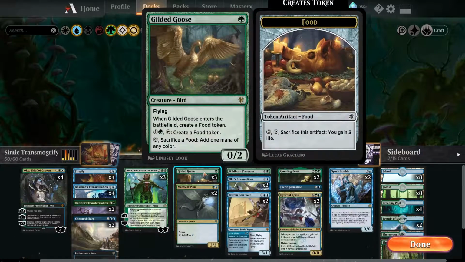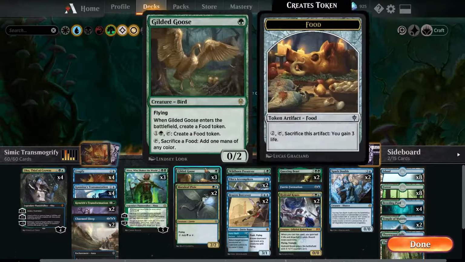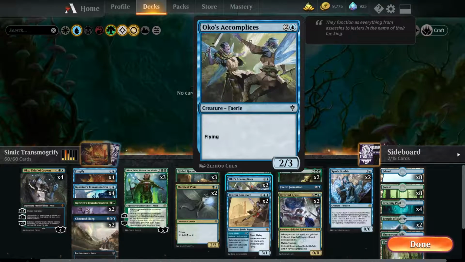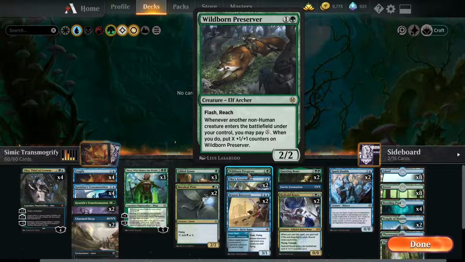Okay, moving on. We'll have 3 Gilded Goose and 2 Maraleaf Pixie for the flavor. These 2 are sort of like our rampers, so in total there's 5. In this deck I built, I also wanted to build around the theme of Oko, so I included a card like this, which is found in his Planeswalker deck, and Oko's Accomplices. There's another green creature, but that card is not really that useful, and I haven't really got to use him yet, so I decided to remove him and add Wildborn Preserver, which is also found in Oko's Planeswalker deck, so I guess they have some sort of relation maybe.